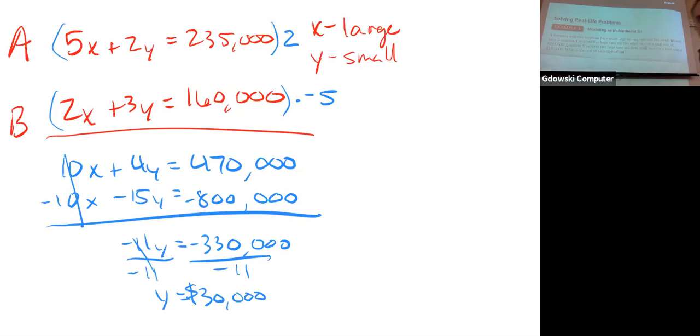Let's see, at the beginning, how do we know what numbers to put X with and Y with? That's all going to be determined by your paragraph, right? By the question. So you need to determine whether large is going to be X or small is going to be X, and it doesn't matter. But once you have that, then it says 5 large vans. So if X is going to represent my large vans, it's going to have to be 5X. And then small is Y, 2Y for that. I know it's kind of hard to see that paragraph, but.